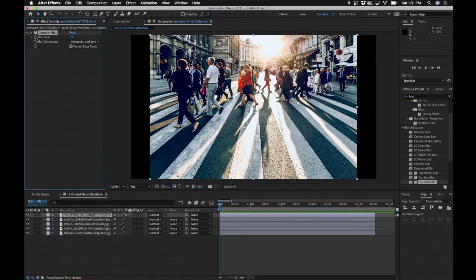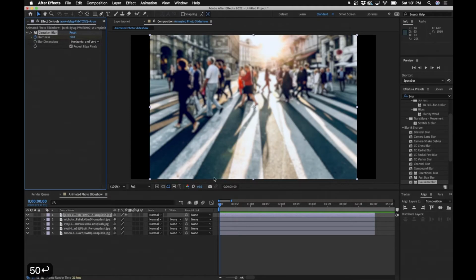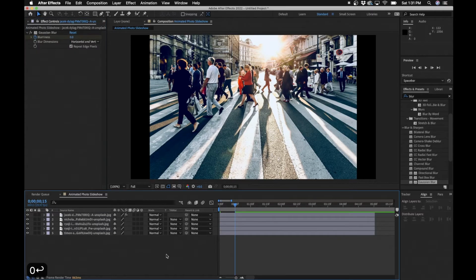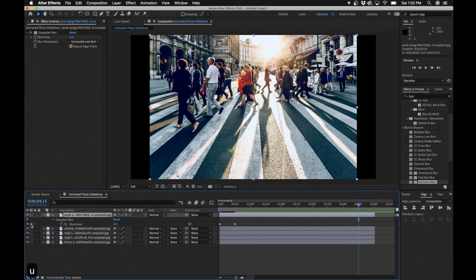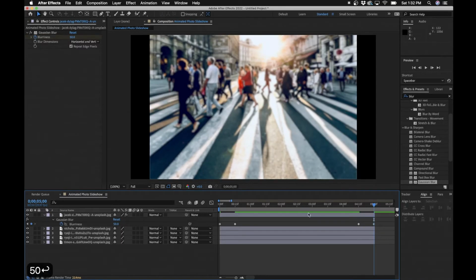What I'll do in the effects controls timeline is I'll keyframe the blurriness. Now I'll start at blurry, so maybe I'll change it to 50. I'll go forward about 0.5 seconds and change the value to 0. Then same for the end, about 4.5 seconds. I'll click U on my layer to bring up the keyframes, make a diamond, go to the end of the layer by hitting O, then change the value to 50 so it blurs out.